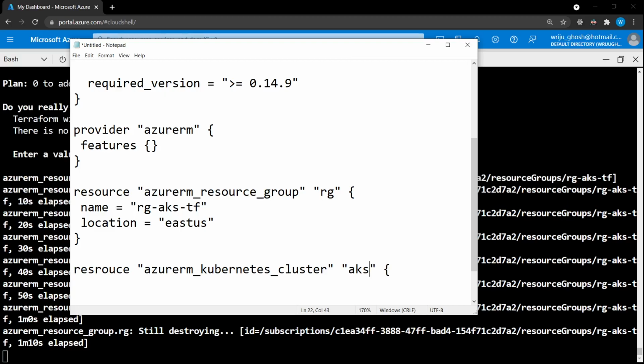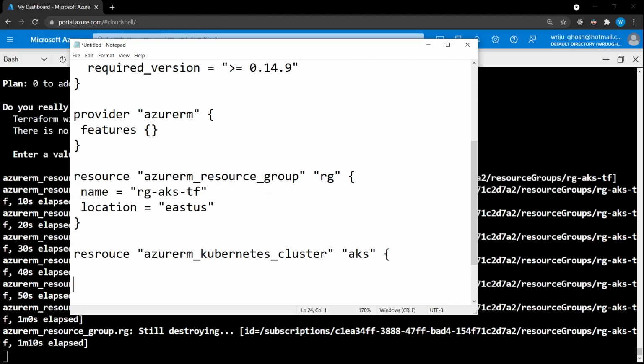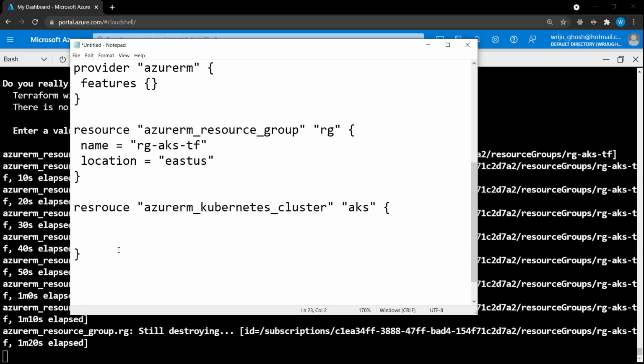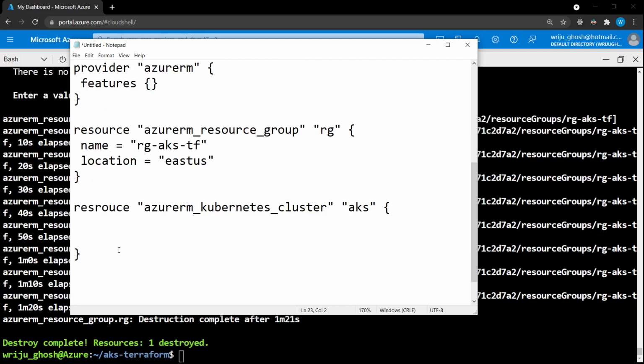I can give any name, I can give just an AKS. And then inside that, there are a couple of mandatory parameters. Whether they are mandatory or not, you will be able to find them in the official Terraform documentation. So let's not put a lot of effort into formatting that. I say name: AKSWG23. That's the name of the cluster.